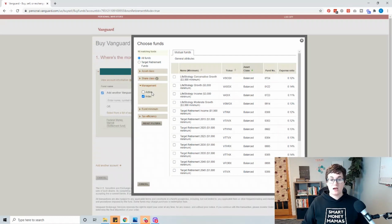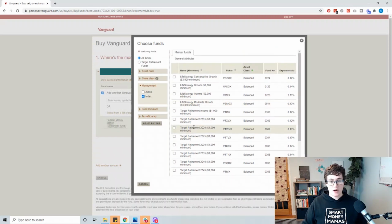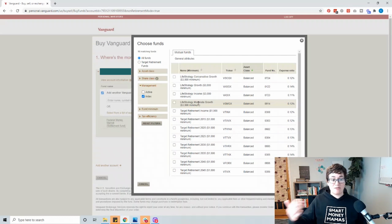So when we click that, what we see pop up is a few things. We see the target date retirement funds we had before, because at their core, those are index based. They're going to own total stock market fund, total bond market fund, total international stock market fund, total international bond market fund. They're just going to stick to those core indices. And Life Strategy works the same way. This is more if you're trying to invest for a goal that's not retirement, that you wouldn't necessarily be doing in your IRA, something like saving for building a home or saving for your kid's college. You might choose one of these Life Strategy funds.